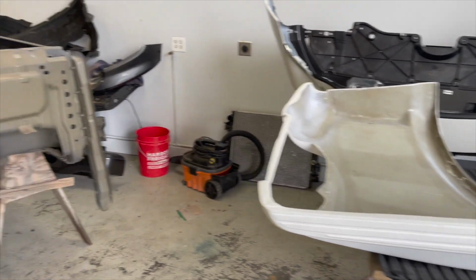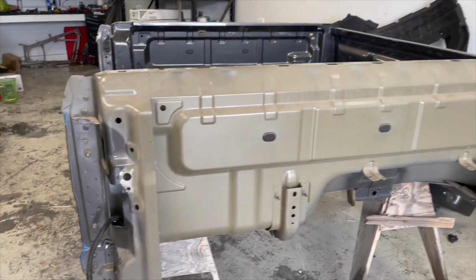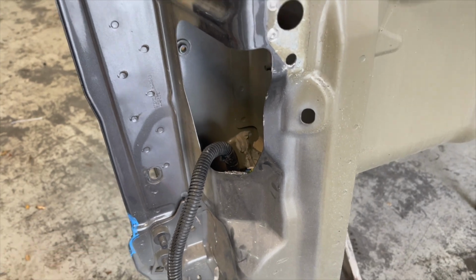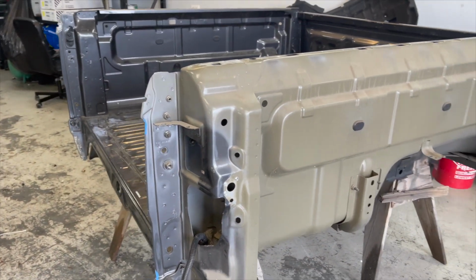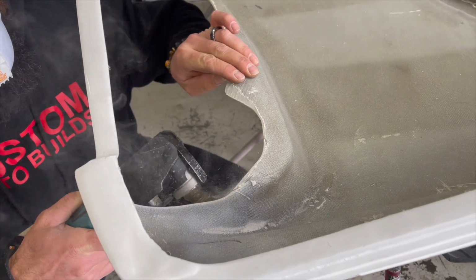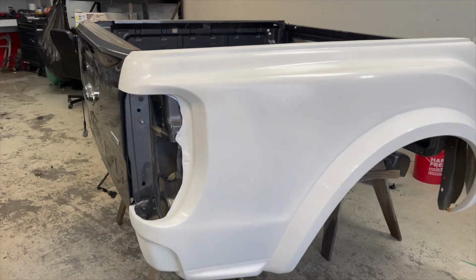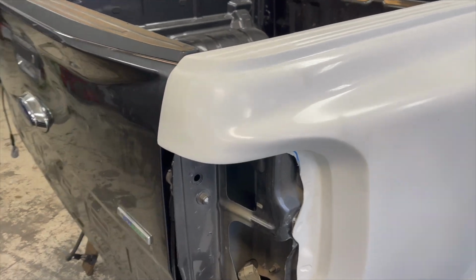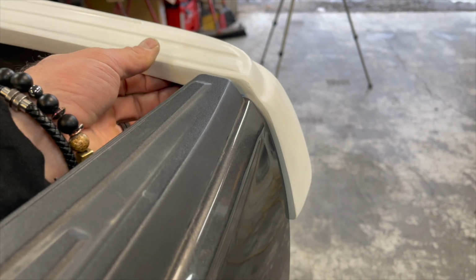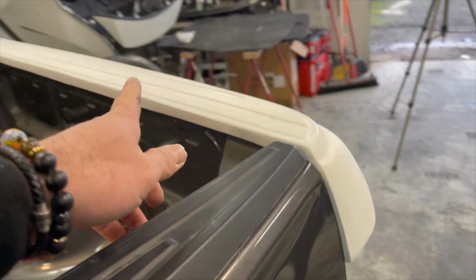So we just dry fitted the panel and looks like the thing doesn't go far enough to the front. We're gonna start cutting little by little, which I marked, whatever it's touching right now, that way you can slide this thing more forwards. Turns out this is not a perfect fit. One of those things, you have to measure 10 times.